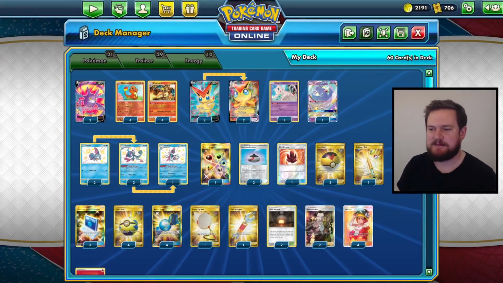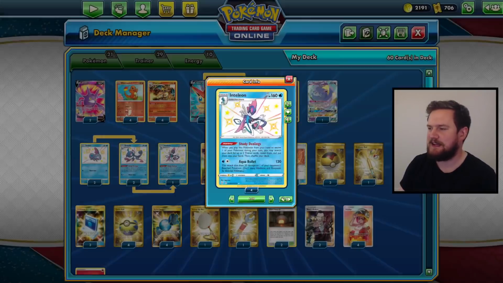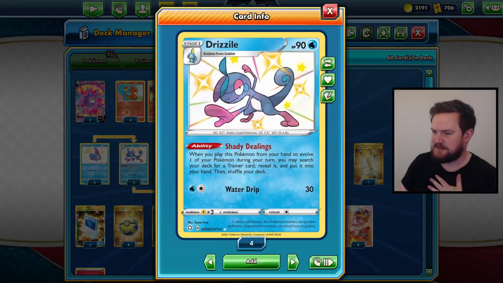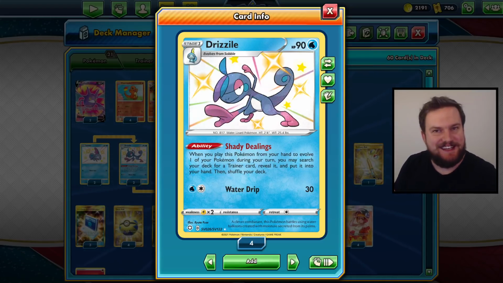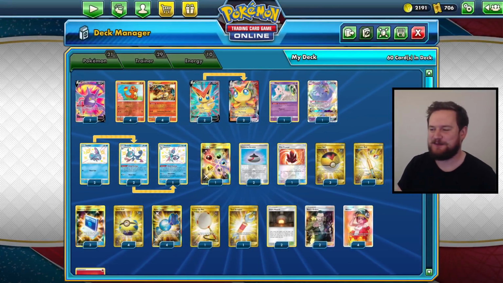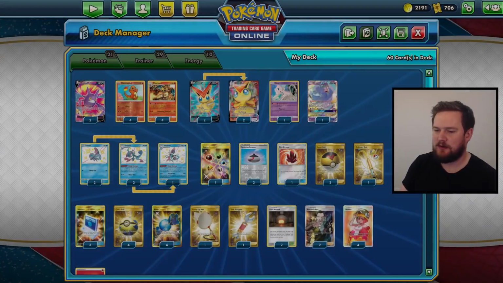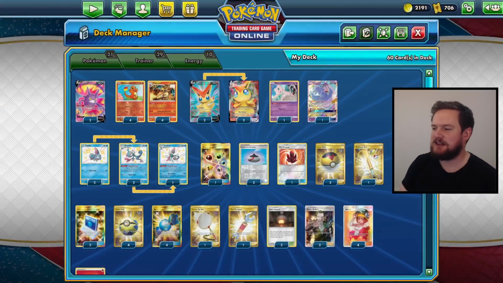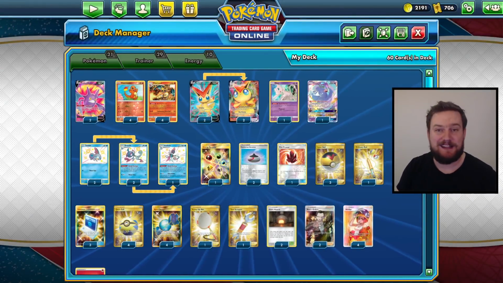We're also going to support that by using a 2-2-1 line of Inteleon and Shady Dealings. Inteleon lets us find 2 trainer cards when we put this Pokemon into play. My apologies, my words aren't coming out. I can't even say that. And Shady Dealings from the Drizzile finds 1. This as a support line is really cool. It helps us find some of our neat one-offs like Scoop Up Net or something like Tool Scrapper. It can also help us find Boss's Orders, which we're going to need to take specific knockouts. I really like this deck.